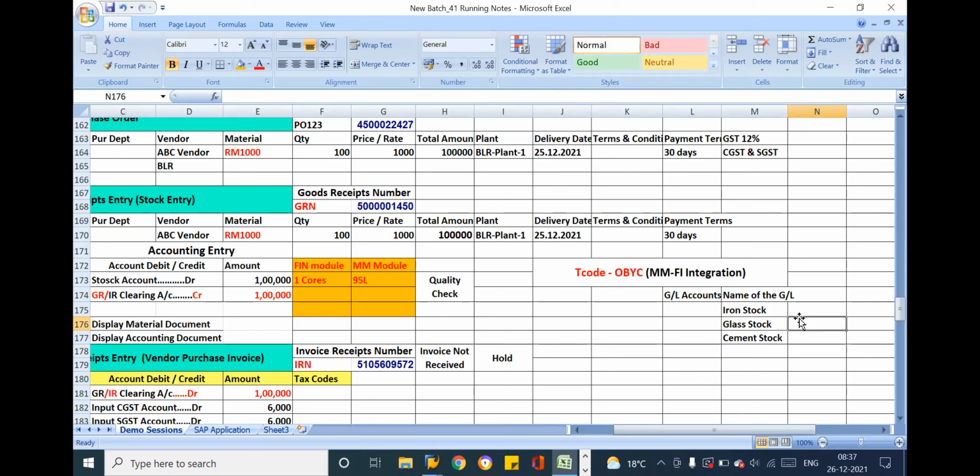Assume that this month we used some 400 screws. If someone asks how much is consumed and how much stock there is, is it possible to count? Screws, small screws, nuts, we buy in packets, right? In that packet, we don't know how many are there, 500 screws or 1000.